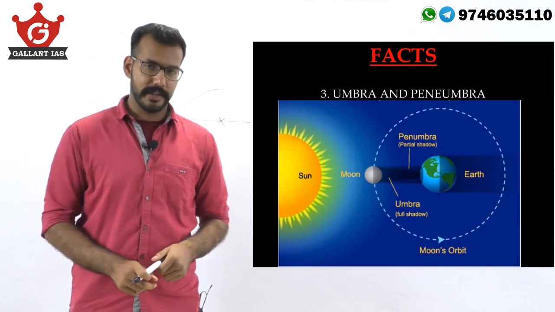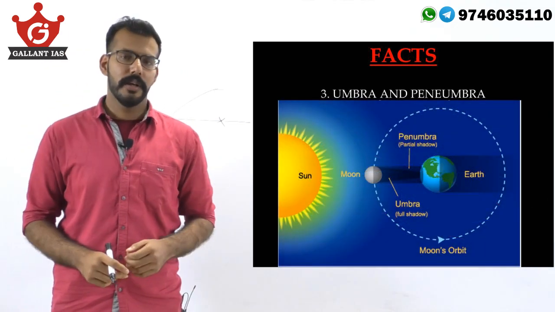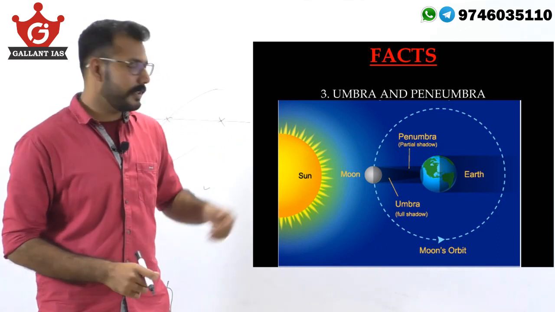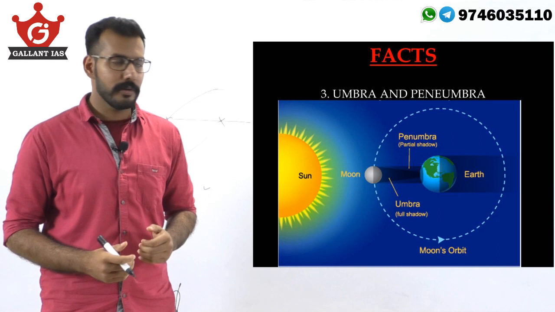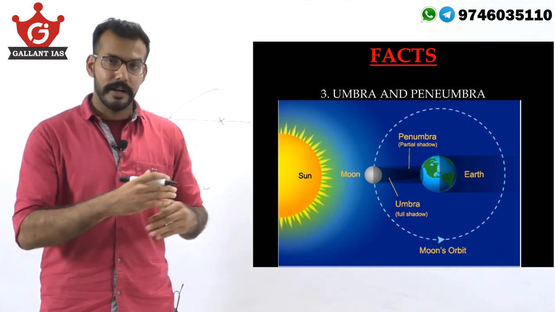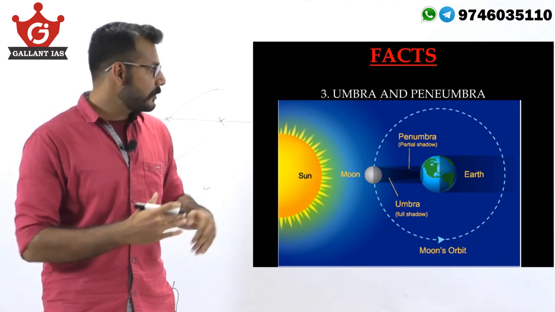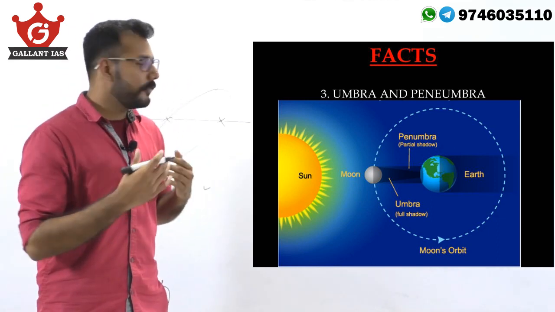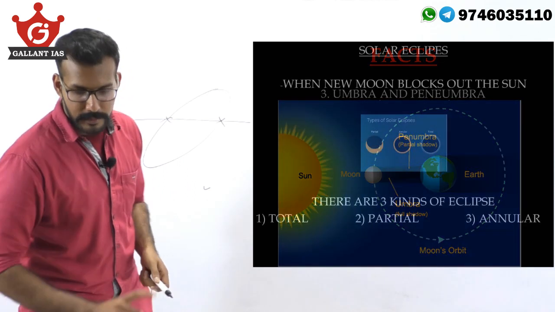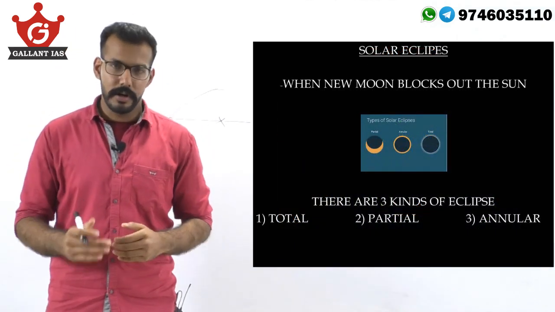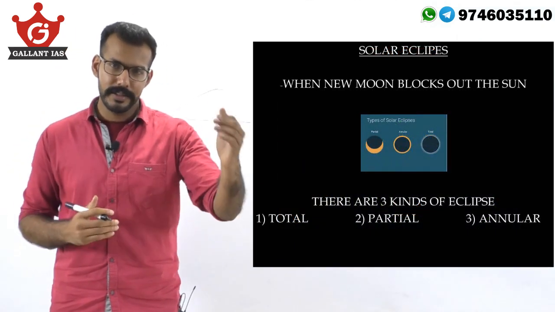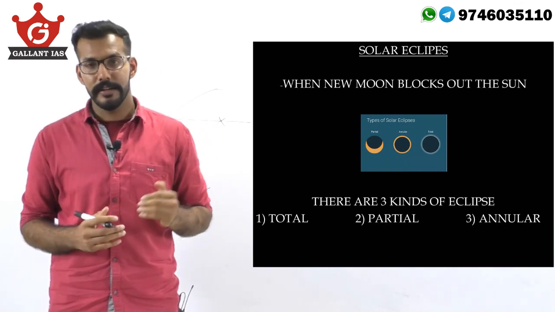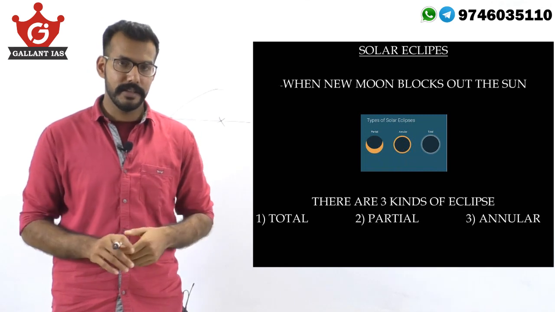And the third important fact is that there are two kinds of shadows cast by the moon. The first one is the umbral shadow, which you can see in the center, which is a darker shadow. And the other shadow is a penumbral shadow, which consists of the shadow beyond the umbral area, which is a more diffused shadow. Now, solar eclipses occur when the moon moves in between Earth and the sun, so that the moon covers the sun, so we cannot see the sun.